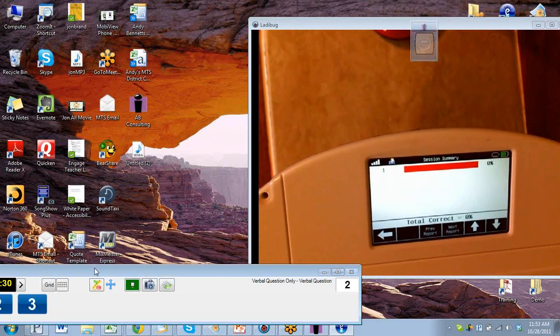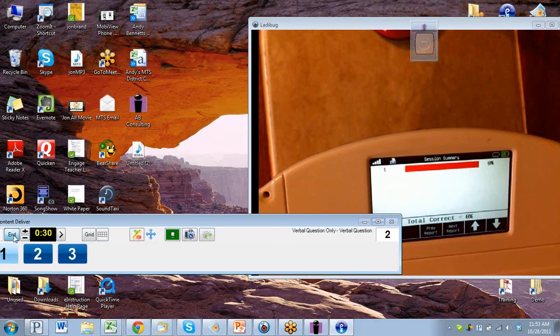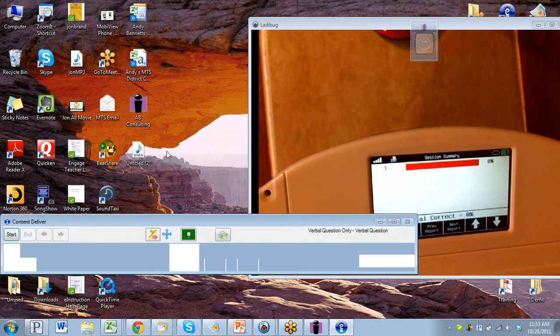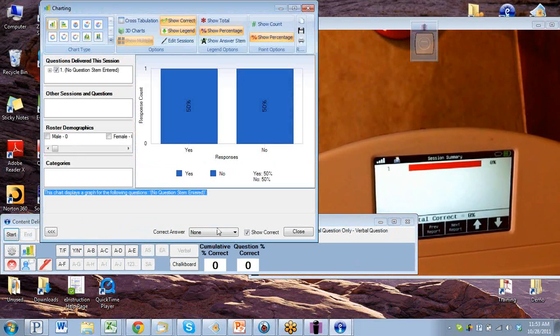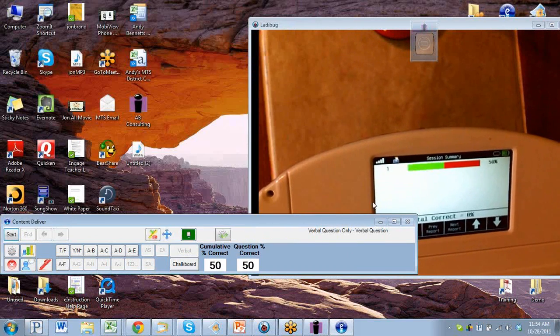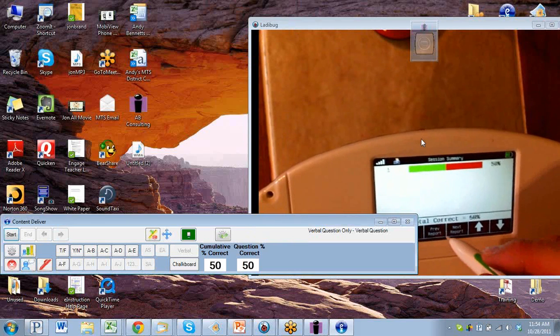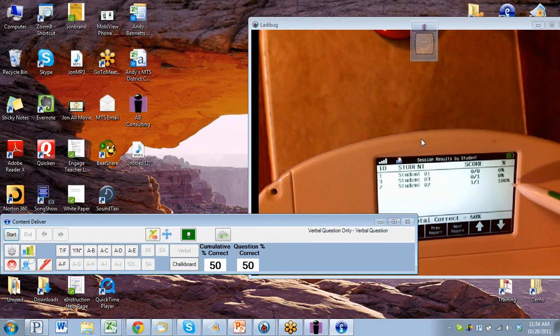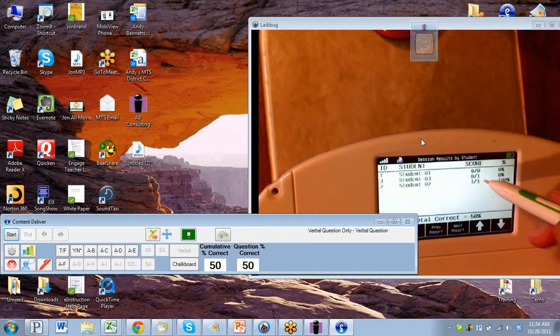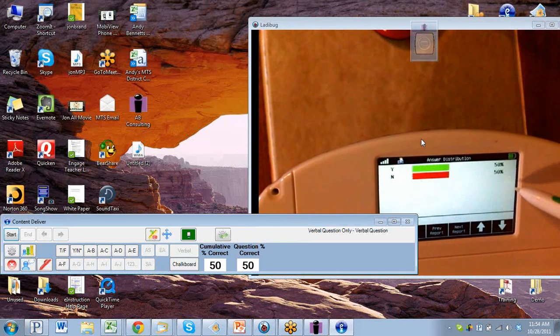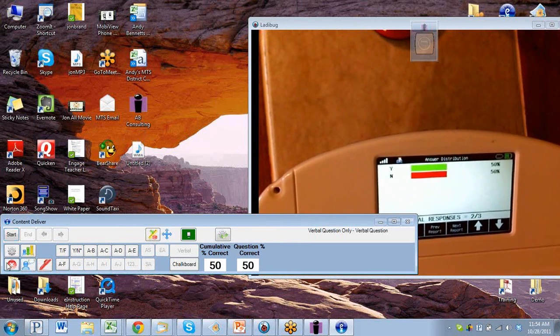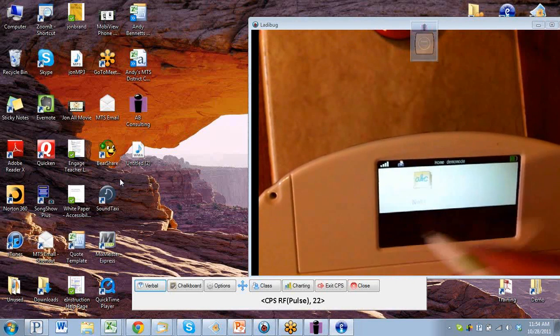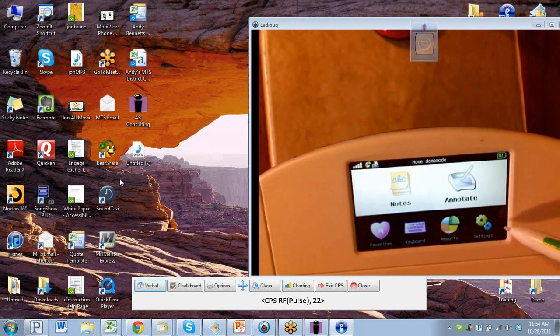So we're going to go back out here and close this out. We'll say end. It's going to pop up a little graph, and from here I can select what the correct answer is. So maybe the correct answer was yes. When I click close here, it's going to automatically redistribute that these are correct. Okay, he answered one, but it wasn't correct. 1 out of 1, and then back here, it's going to have the green and the red for the correct answers. All right, so that is your reports.